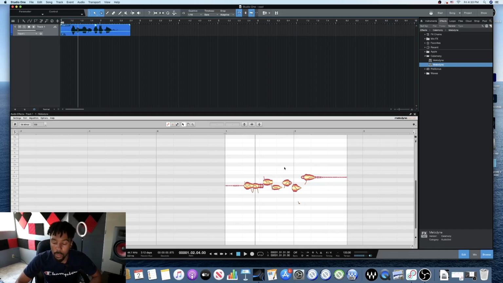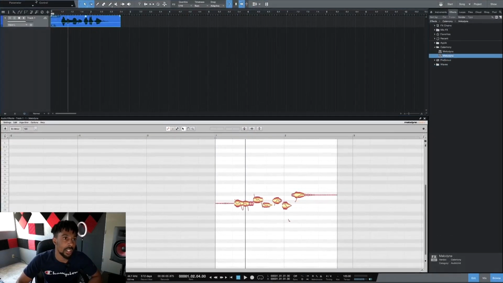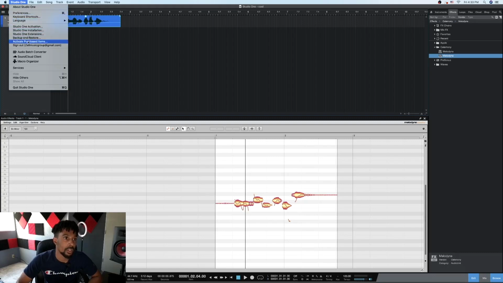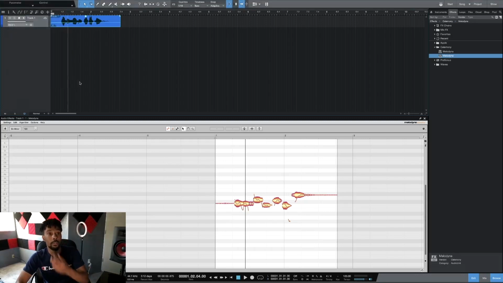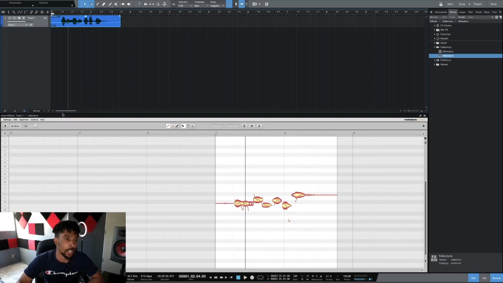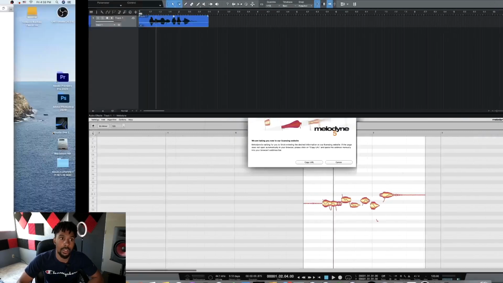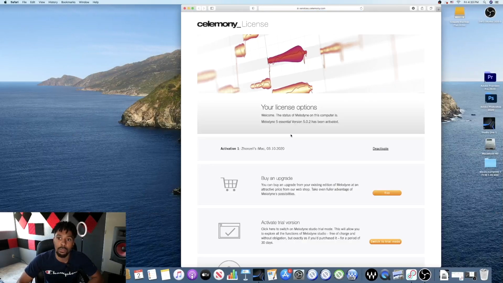So, yeah, I just wanted to show you guys that. It's not really rocket science or anything like that. Just, again, make sure you check your activate purchase items, because this is for my Studio One 5 Professional, even if it's four users. I think even three gives you Melodyne, but I'm on that five. And then remember to go to help once you're in here and you check it, not check for updates, but check your license, and then it'll tell you, boom. And again, this is how you deactivate it, like I did my other computer.